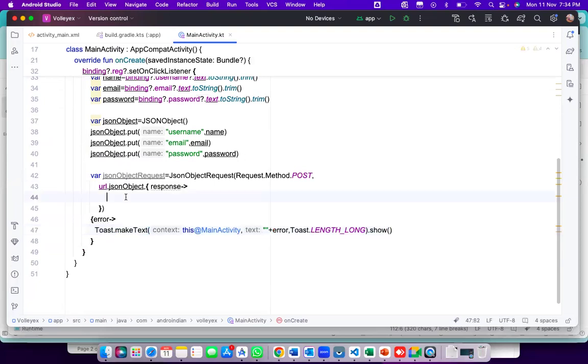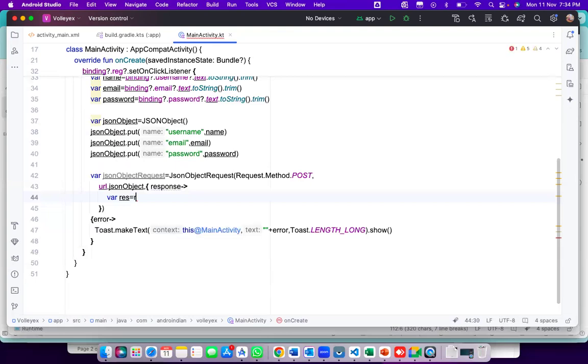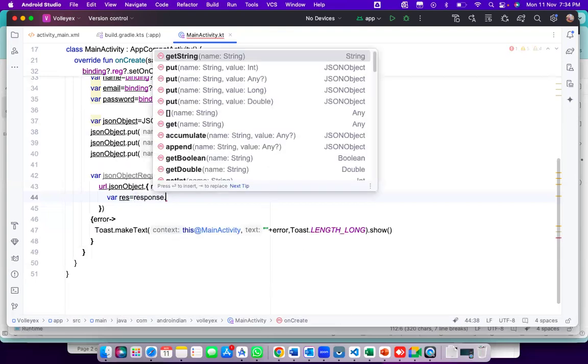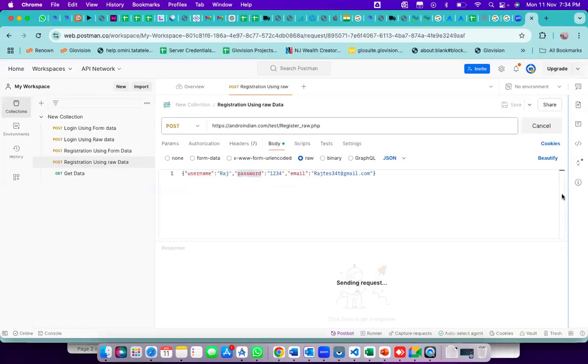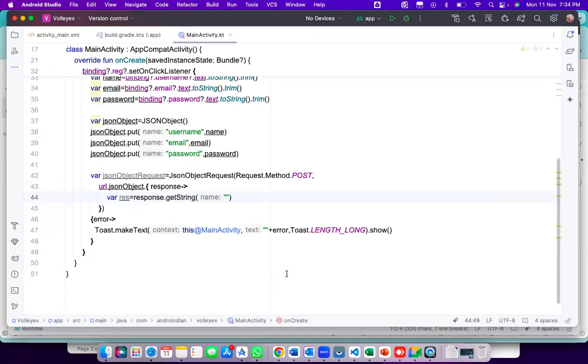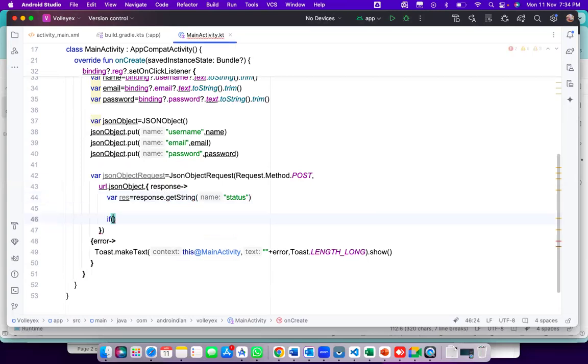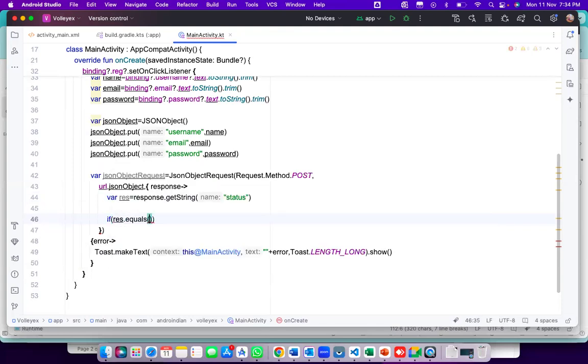Now we have to compare that. Well, res equal to our response dot get string. What is the string here now? From here, submit this. So I'll check the status. Now I'll write here if res dot equals, here what we are getting: fail.